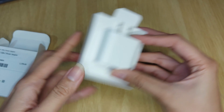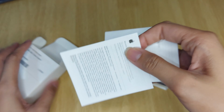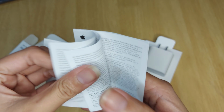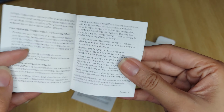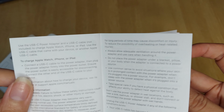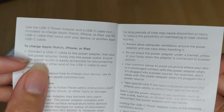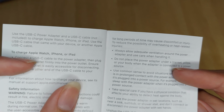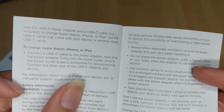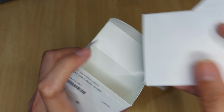So this is what's inside. There. So this Apple USB-C cable, you can use it for your Apple Watch, iPhone, or iPad. So yep, there's a manual. So yeah, that's just it.